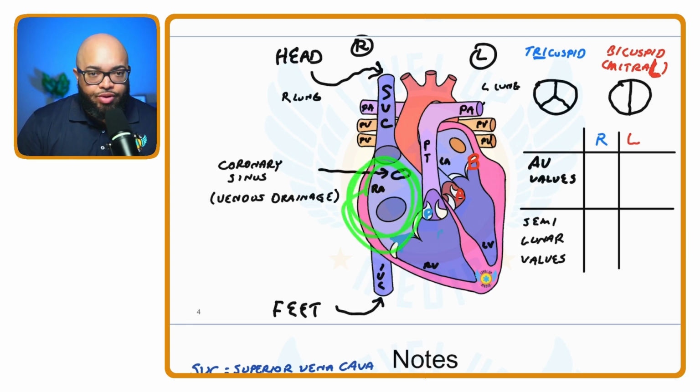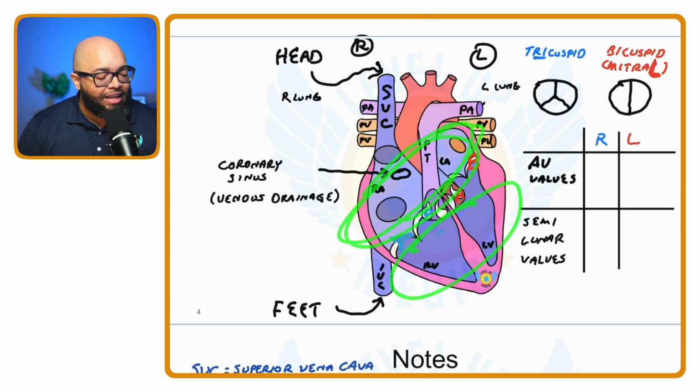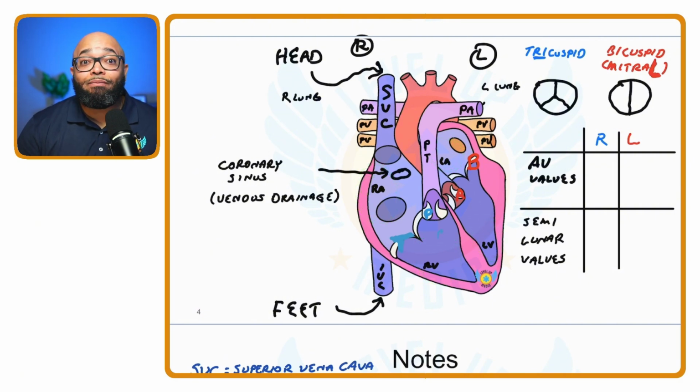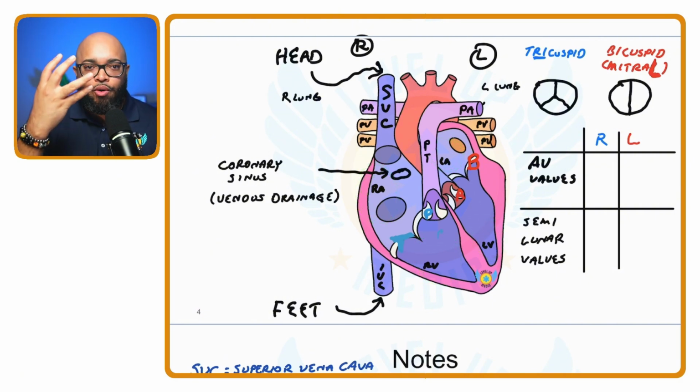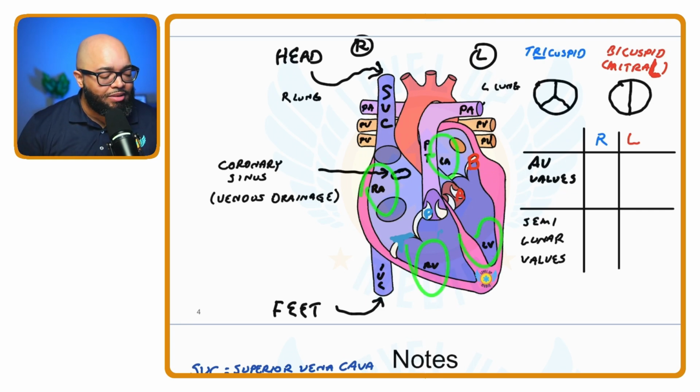So we have the right atrium. We also have the right ventricle. So we have an atrium and a ventricle on the right side. We also have an atrium and a ventricle on the left side. When we put the two atria together, the plural of atrium is atria. So we have the left and right atria, and then the left and right ventricles. The 4 chambers total: right atrium, right ventricle, left atrium, left ventricle. Everybody good with that? How many chambers again? That's right, 4 chambers.